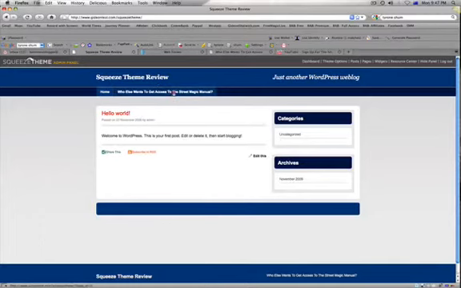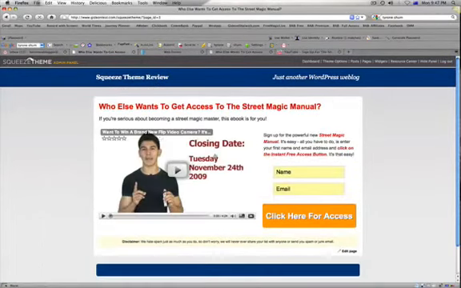The other thing that's really cool that I love about it is that you can use video over here very easily and very quickly. You saw how easy it was for me to embed my video from YouTube. If you have a link to an image, you can just embed it in here as well. So it's very easy and very quick.